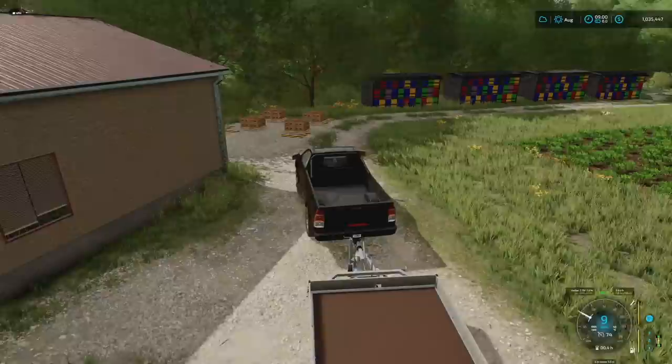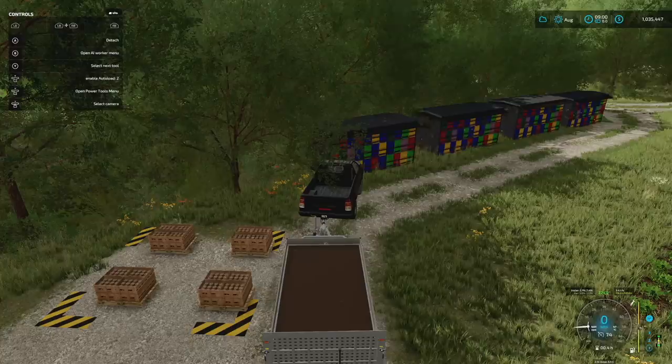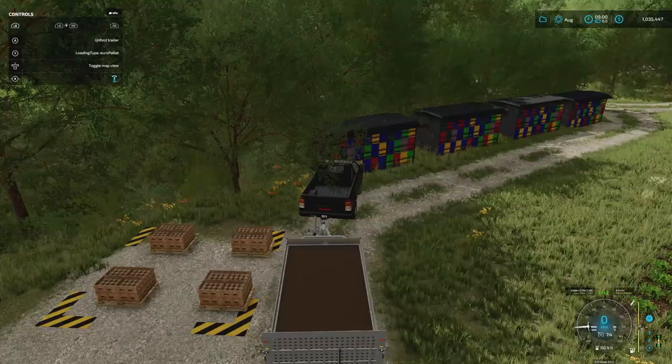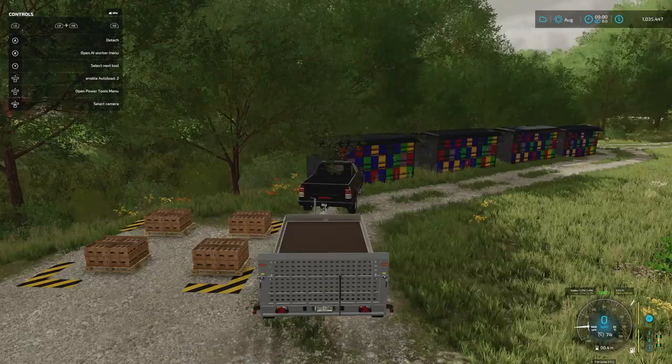So let's pick it all up. I forgot how to pick these up. Of course I did. Let's say enable auto load. Yes, please. Let's see. We've got loading of Euro pallet. Yeah. Not giving me the option, though, is it? Well, that's not going to do it either. Huh. Well, that's not good.